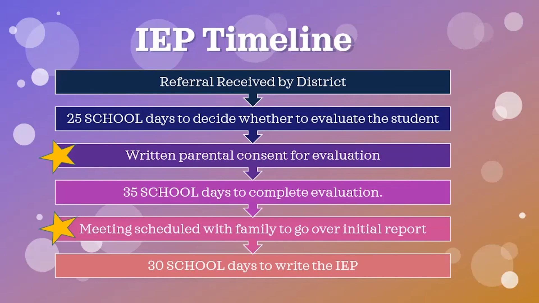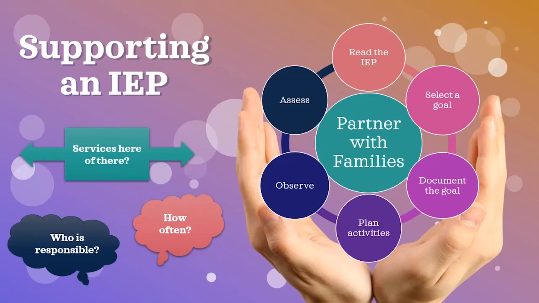Once the IEP has been created, be sure to read it. Know the goals and who is responsible for which pieces. Will the child be going to the district for services? Will their support specialists come on site? How often should they be receiving outside support and for how long? These are all important for coordination of services and to ensure the child is getting the supports identified. Then follow this cycle: read the IEP, select a goal to support it in the classroom, document the goal, plan activities to support it, then observe and assess the child's growth. Throughout this cycle, continue communicating with the family about their child's progress and how they can continue to support them at home.